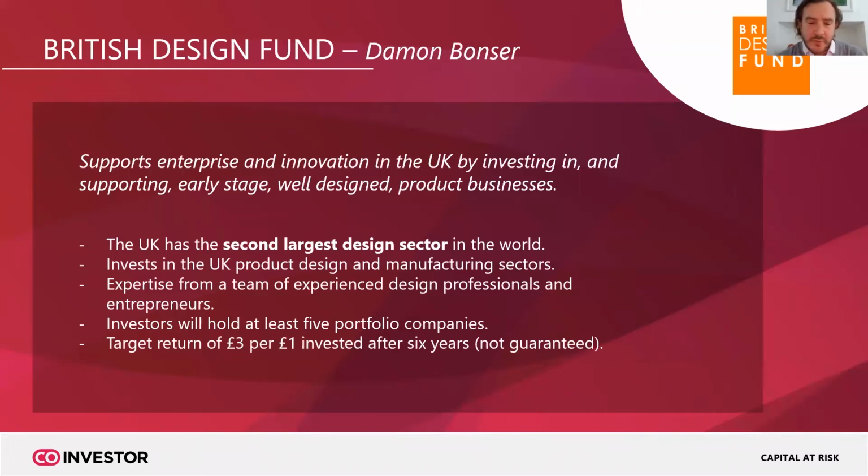Also, very importantly, we are the design fund, and that means a number of things. We understand the importance of good design, but that's still quite vague for a lot of people. I think the easiest way to communicate how design filters through to our selection process is that the founders have to have taken a user design approach to starting their businesses. So we don't want nice-to-haves as such. We like founders that live and breathe the market.